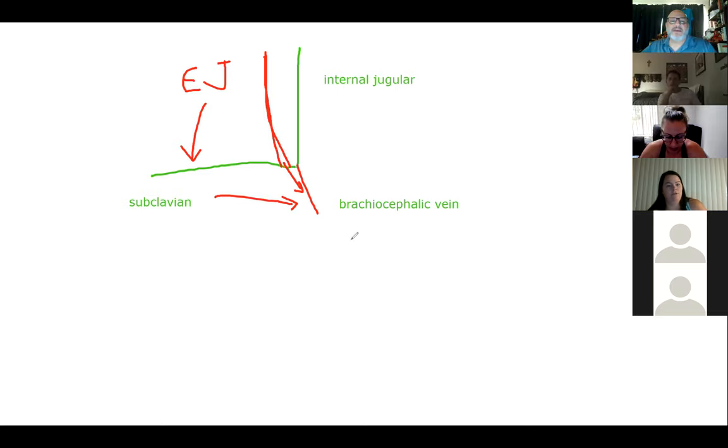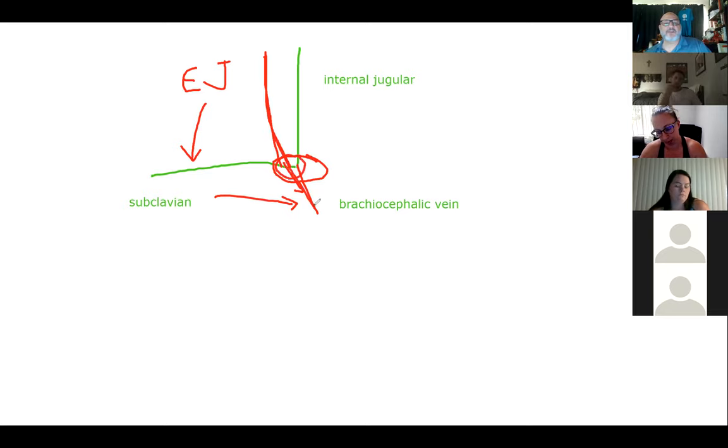Right. Yeah, really, this merge point is where the brachiocephalic comes out. And here's where, you know, traffic gets a little confusing. It's kind of like where Business 80 and Interstate 80 meet. There's this huge merge. And if you were standing at one place of it, can you really say which part is Interstate 80 and which one's Business 80? It kind of merges together. So yeah, things get a little sloppy in this merge area.